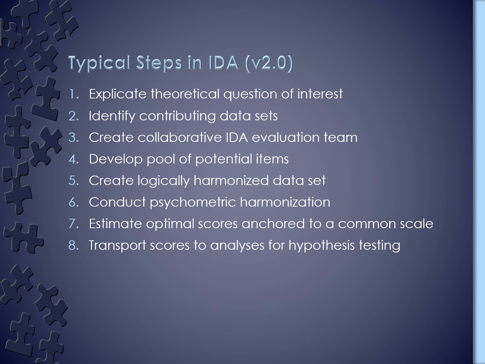Team science issues are all relevant here, but they can be sometimes more tricky because IDA involves often established data sets that have teams attached to them already. So how do you put together sort of this meta-team approach? From there, you start getting into the nitty gritty and starting to think about what the items are in different data sets that can be used to measure your constructs of interests. It may be that you have particular measures from different studies that you're putting together, or it may be that you're reading batteries broadly across different studies to try to put together a pool of items that really look at some construct that you might be able to tap in different ways.